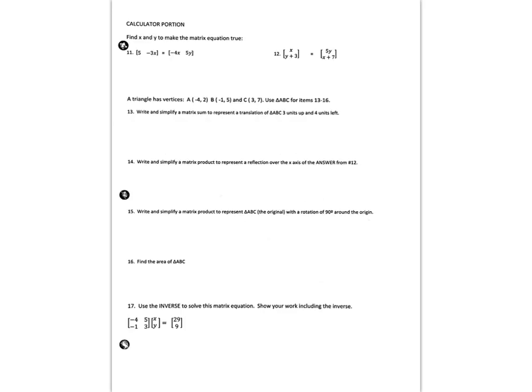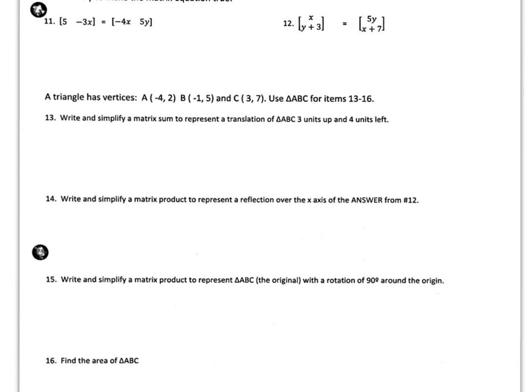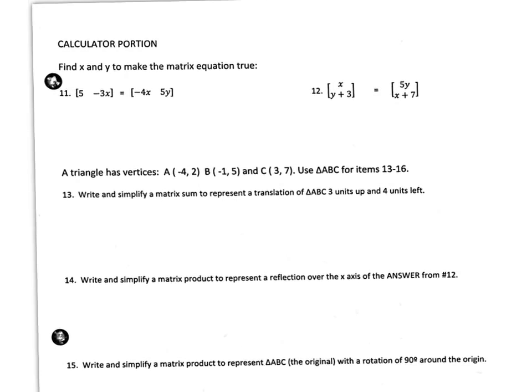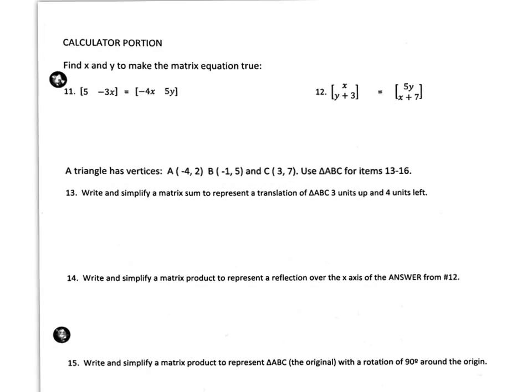And now we start the calculator part of the quiz. So calculator from now on, maybe you don't even need the calculator, but you have the calculator available to you. There are 2 questions like these with the variables. It's on the calculator part just in case you need help with the arithmetic, but because of the variables, you almost can't use the calculator. So we have 5 equals -4x. So x is equal to -5/4.